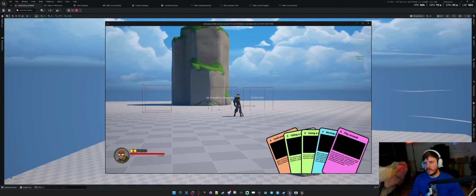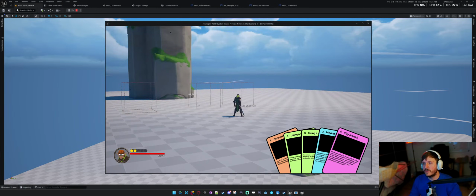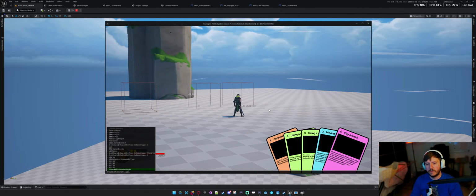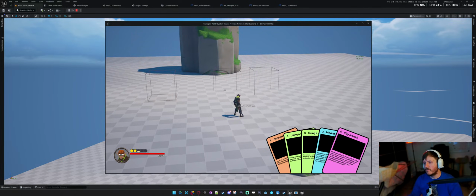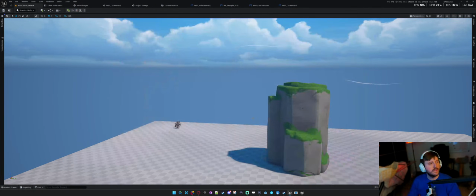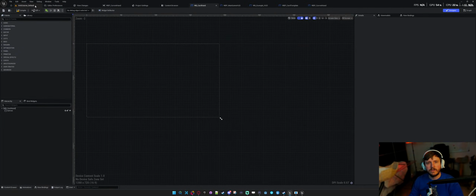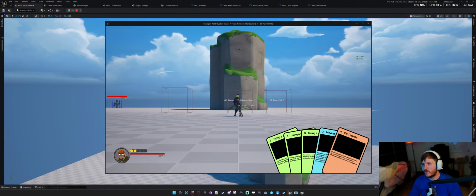Looks okay. And what's interesting though is I'm getting 60 FPS, I guess because there's another project open on the other monitor, but let's just keep an eye out on performance.